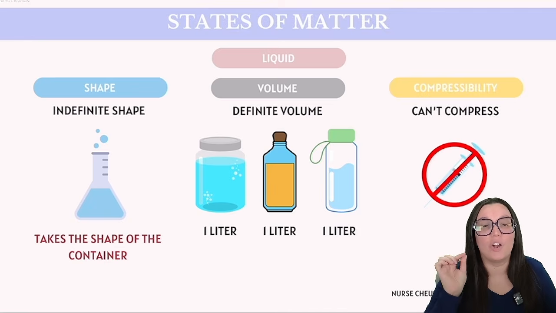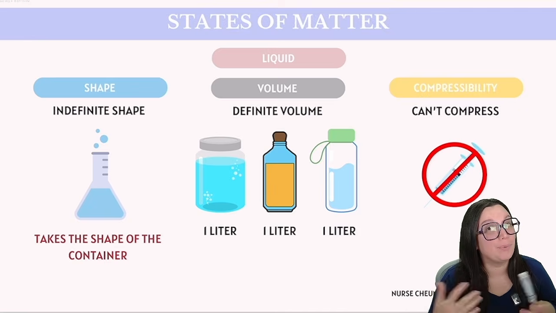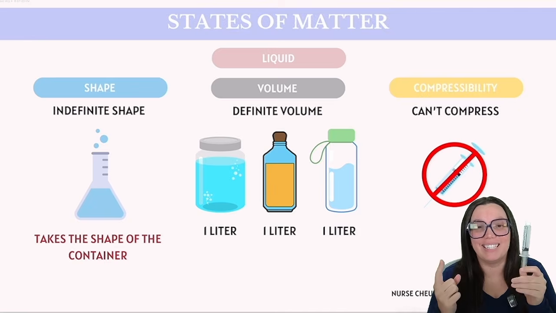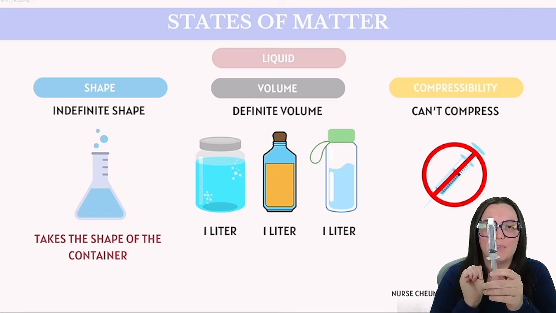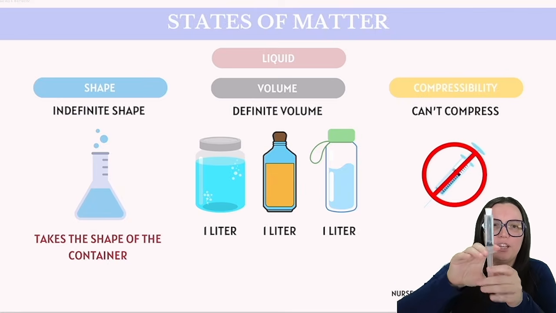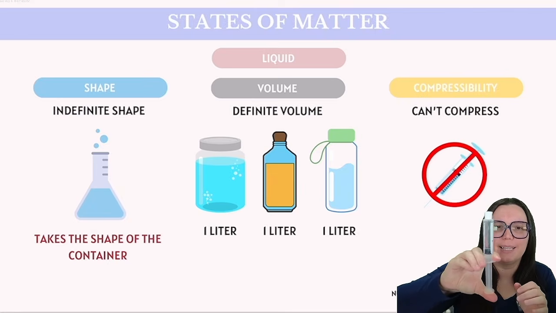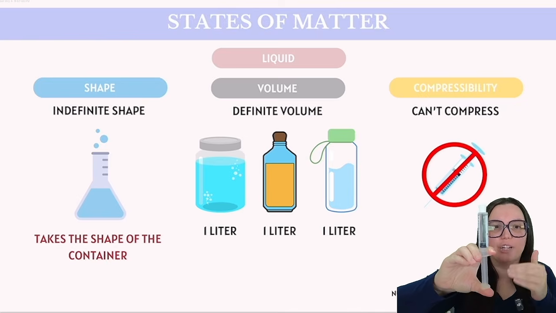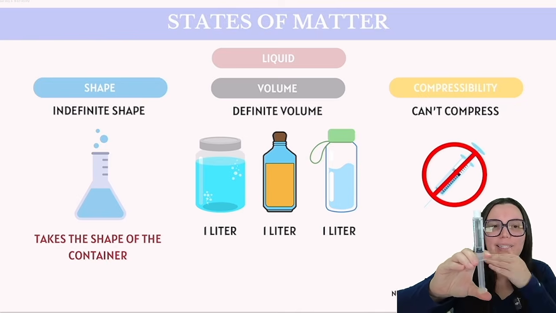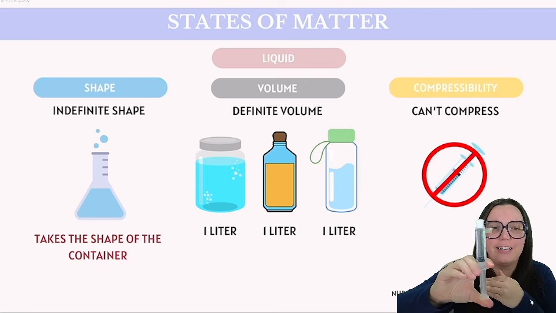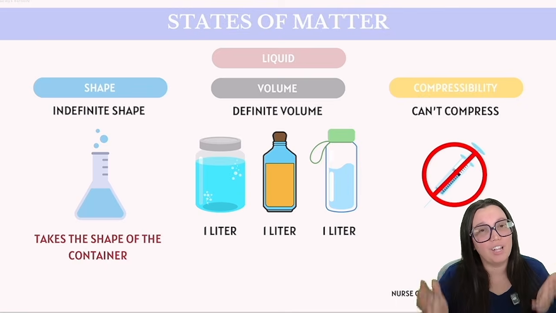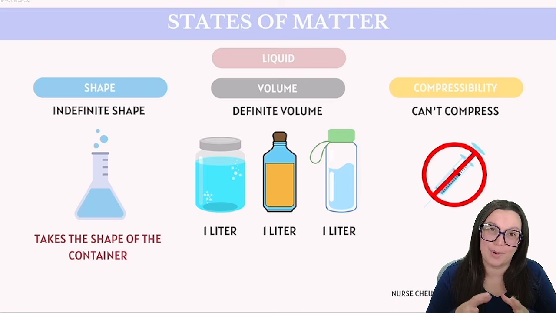Additionally, liquids are incompressible, which may be surprising for a lot of you. For instance, if we place liquid inside of a syringe and we seal it on the top, no matter how much we try to compress it, we're not able to push that plunger up or down because the liquid simply is so compact, it's incompressible. Therefore, you cannot squeeze a liquid into a smaller volume.